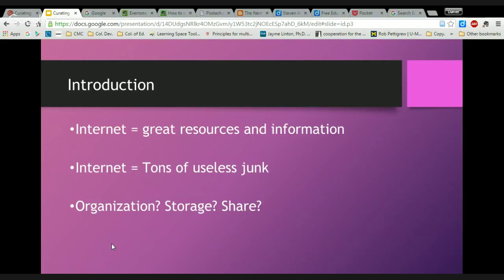And so really, because there's so much information, whether it's the news, or if you are active on Twitter, or even if you have 100 or more blogs in your news feed, like I do, it's really hard to organize that much information. It's really hard to store what you find valuable, and deciding on how to share it, because there are so many different options out there, can be pretty overwhelming.